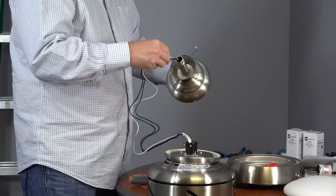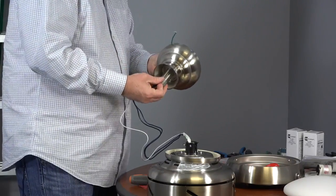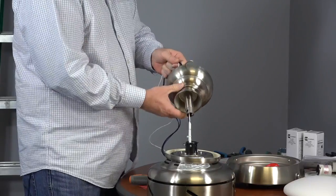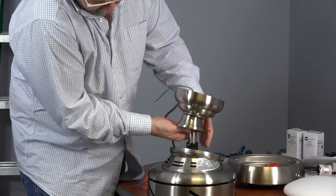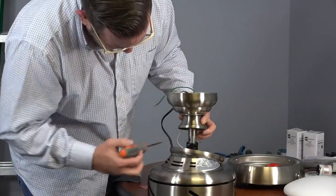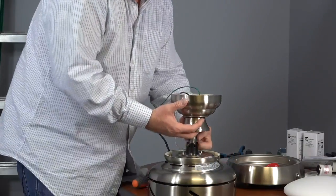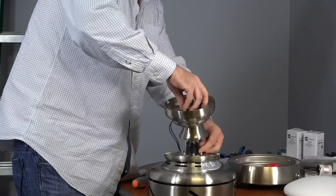Next, route the wires through the downrod, inserting the 3 wires in the threaded end of the downrod so that the wires exit through the ball portion of the ball and downrod assembly. Gently pull the wires through. Then insert the downrod into the motor collar. The motor collar features a safety tab that will lock the downrod in place should it ever loosen over time. Insert the downrod into the motor collar and screw until completely tight.